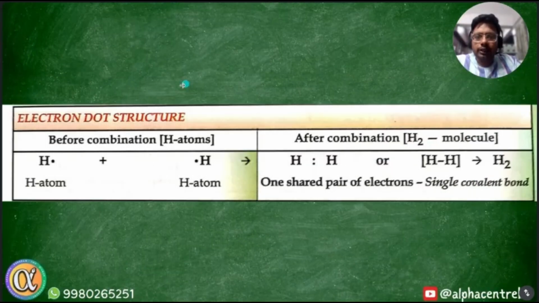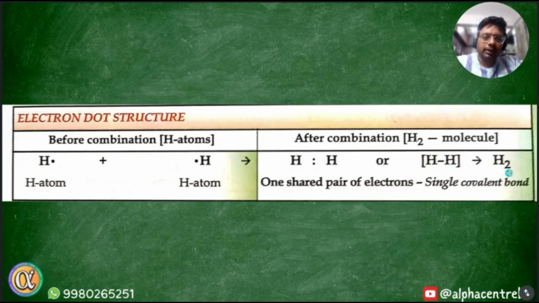Okay, so in the electron dot diagram, we just take hydrogen with one valence electron and the other hydrogen with one valence electron. They combine and then you put the shared electron right in between them. This is the electron dot diagram, but we can also write it with a bond line formula, where for every bond you just draw a line. And in the condensed form, the molecule can be written as H2. One pair of electrons is shared between them, and hence it is a single covalent bond.